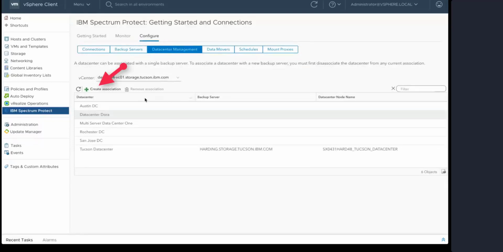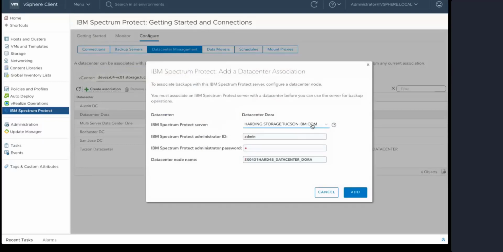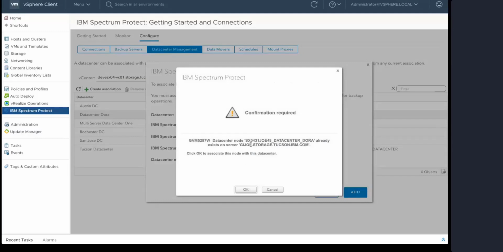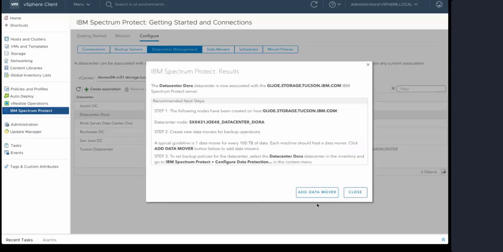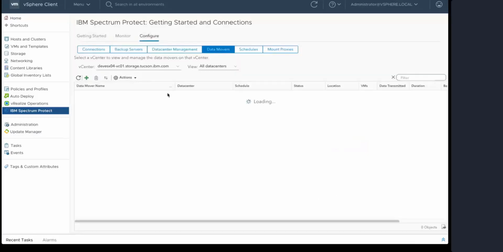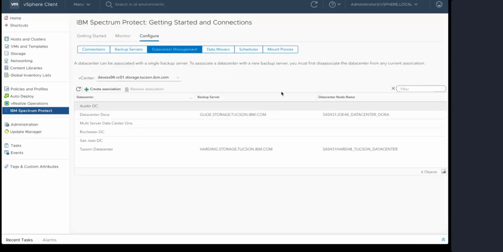If you clicked Create Association to re-add that data center association, and you gave it the same names as previously, you will get a warning that the nodes already exist, and go ahead and accept this. But then you'll be able to add that back in, and any backed up data or data associated with that will still be present.